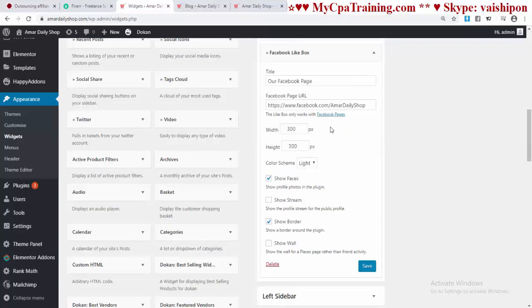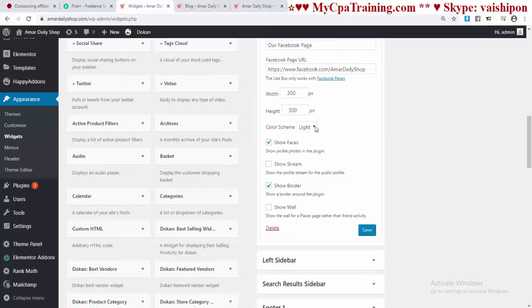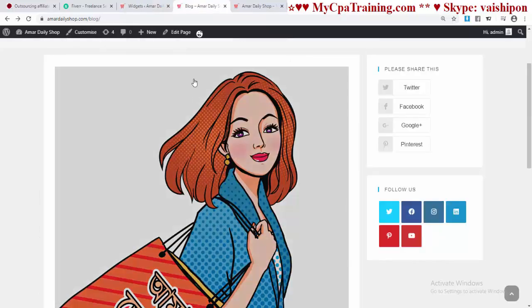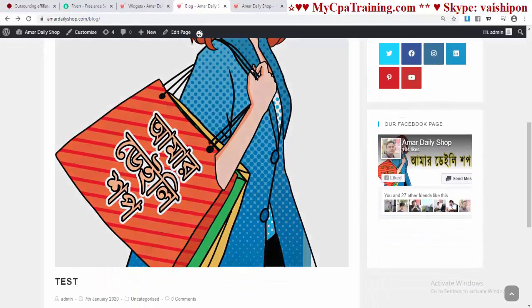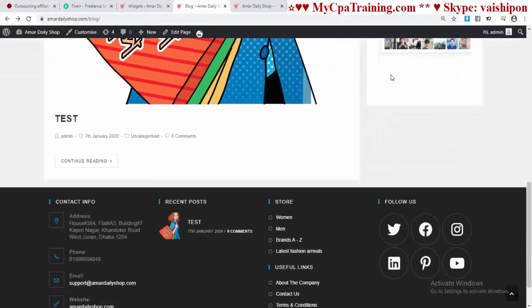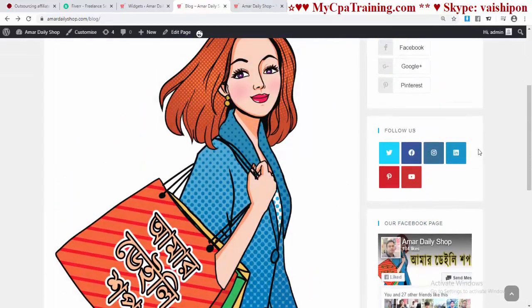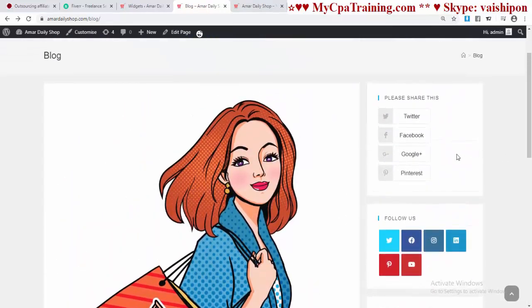We can set here width, height, color scheme, we can choose color scheme from here, show faces, show profile photos in the plugin, we can select this option, show stream, show border, show wall, we can select as per our needs. Suppose I am saving this one, and if I refresh the page, here is our fan page, and in this way we can set any widget here, and we can customize the widget.